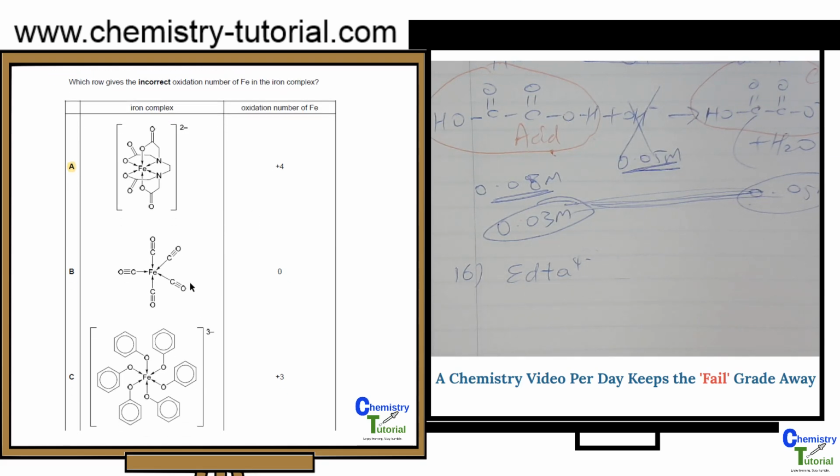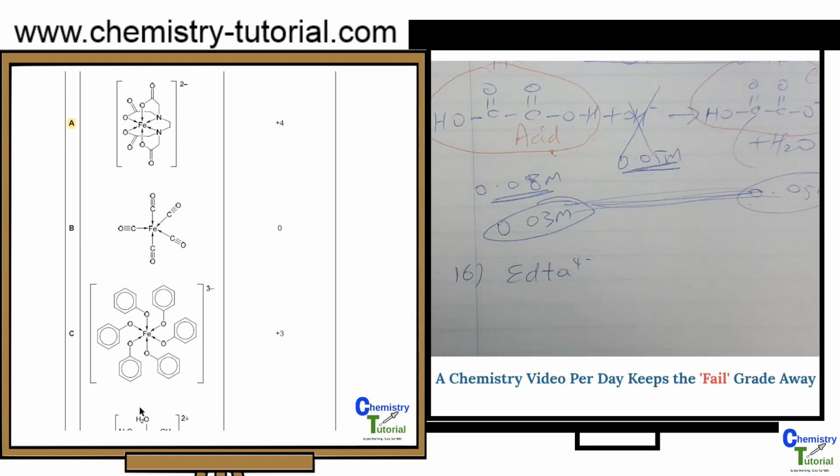Over here, this itself is what we call carbonyl. It's carbon monoxide, but I call it carbonyl. If I'm not mistaken, the name should be tetracarbonyl ferrate, F-E-R-R-A-T-E. There's one famous example whereby the central atom is actually nickel, tetracarbonyl nickel, and I think initially people thought that it's an ionic compound, but it turns out that it's actually a simple molecule. But regardless, your ligand over here, carbonyl, carbon monoxide, does not carry any charge. So therefore, the oxidation state for this case is indeed 0. Alright, so A is wrong.